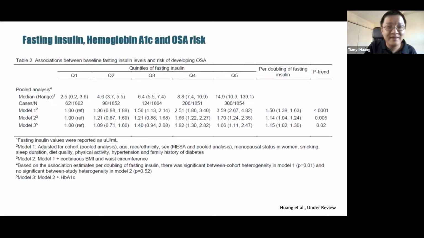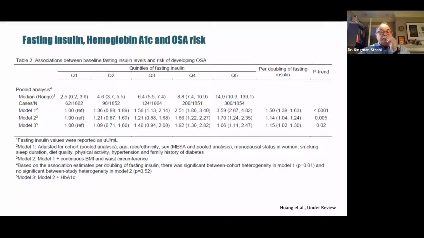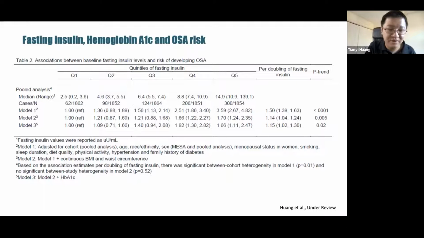Okay, so I then did some similar analysis looking at some diabetes-related traits and sleep apnea. As I mentioned, although we observe association between diabetes and sleep apnea risk, we don't know whether insulin resistance or hyperglycemia plays a role, or both play a role in the association. So in this analysis, first we look at the association between fasting insulin, as a measure for insulin resistance, and sleep apnea. And we did this analysis in all four cohorts.